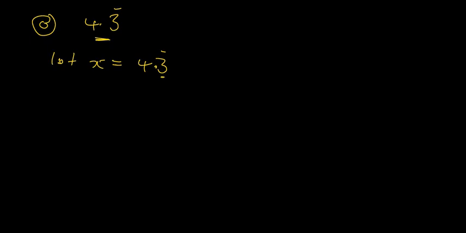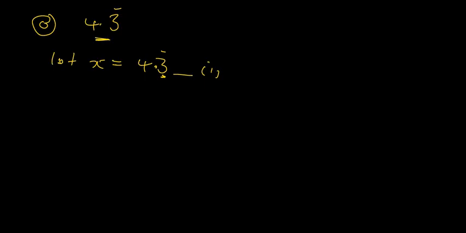We only have 1 digit. So if there are 2 digits, it will be 100. If there is 1, it is 10. If there are 3, it will be 1,000. So since here there is 1, this will be labelled as our equation 1. Then we look at the number of digits after the decimal, which is 1.